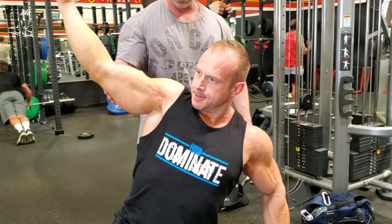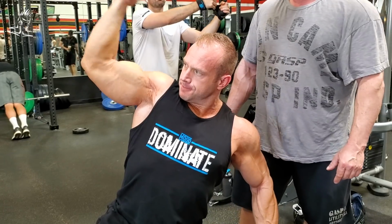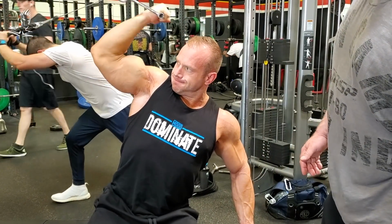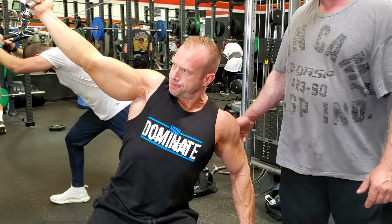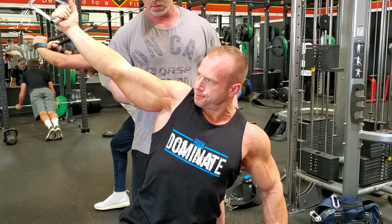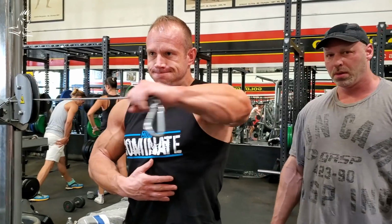So he's really just almost like doing a single arm front double bicep pose, and he's trying to curl as if he was trying to curl behind his head. This will give him a much better contraction at the end. Make sure you keep that elbow in the position at the same time. Get a full range of motion. Don't stop short. Go all the way straight, and a full contraction at the top for a second or two. Awesome bicep movement.